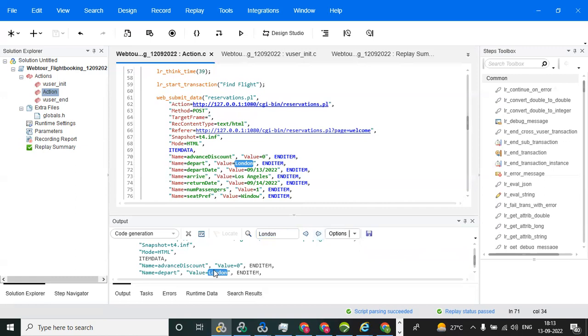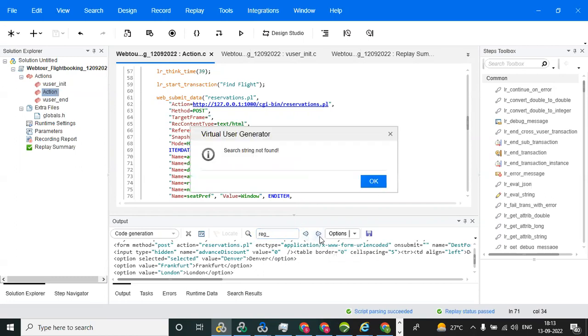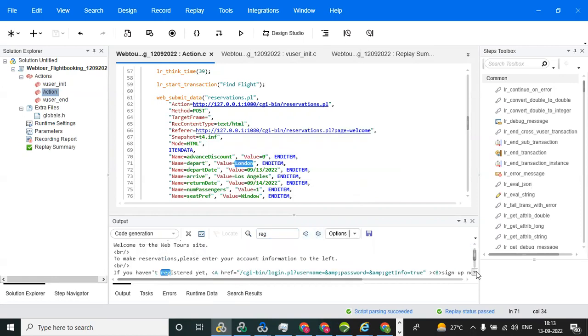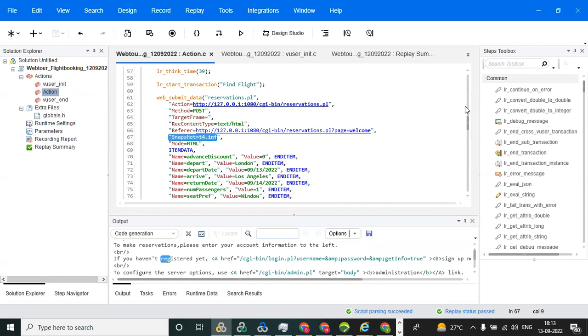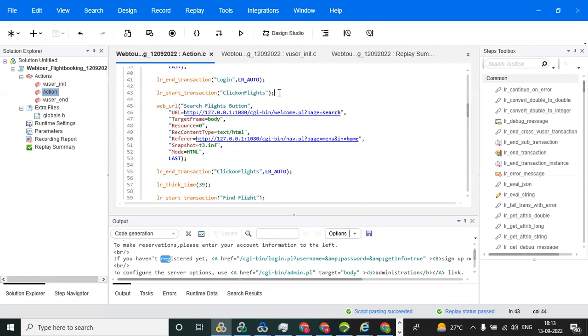First, you need to search this. Okay, control home. You need to click on control home and search for the dynamic value, and keep the cursor right there, reg underscore, and click on this. Double underscore. So web is fine, okay, and you are writing for T4, right? You need to write above T4. T4 above is the request T3. So you need to write the function here.